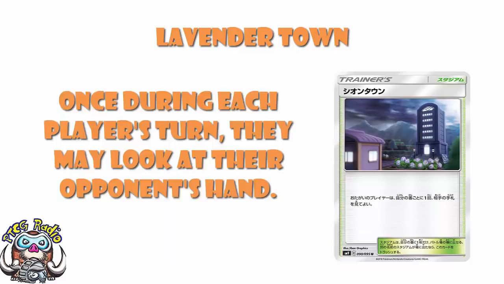That is a huge thing about Lavender Town. It helps you to make sure you are making the optimal decision. That does not guarantee it's always going to work, but it does give you extra information and help. But it's not just about that. There are some cards that specifically can make phenomenal use of this. And look, one of them is just the most fitting one ever.